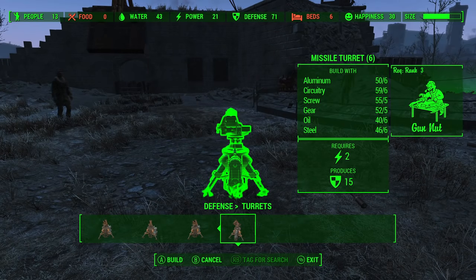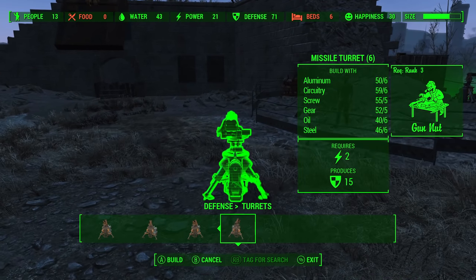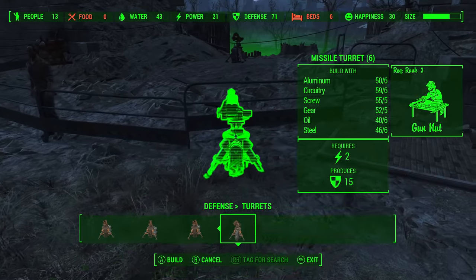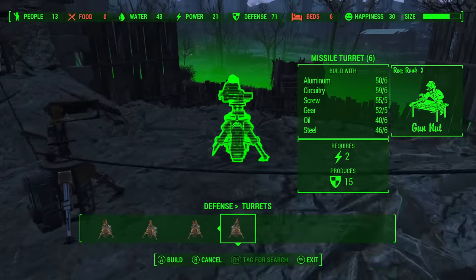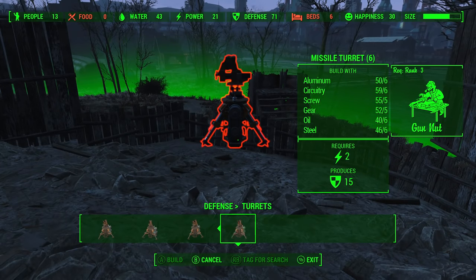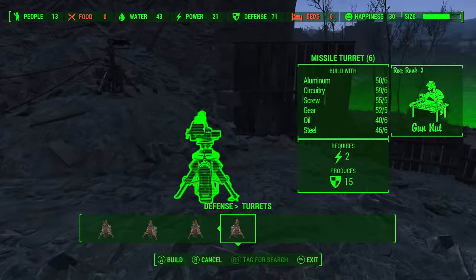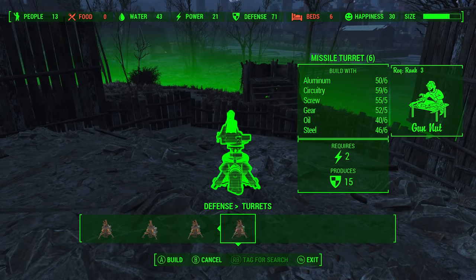So hang on, what's the limiting factor? Because it looks to me like... Oh, it's still oil. Okay, it's still oil. So here's what's going to happen. I'm about to declare war on the Institute, and they're going to say, well, I don't appreciate that. I'm going to come and murder you, which is a bit harsh, to be honest, but what can you do?